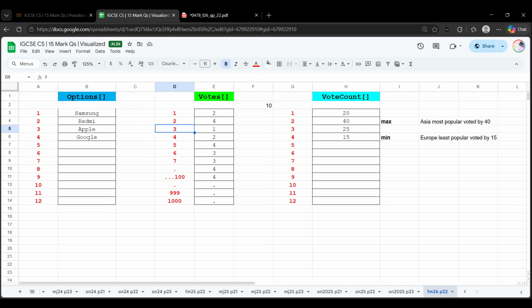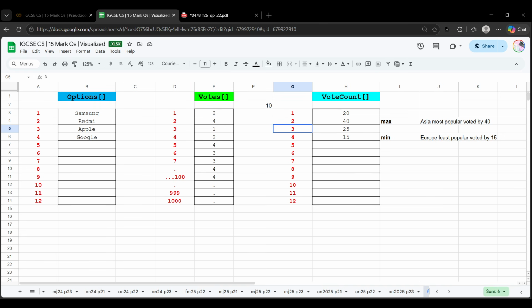In the vote count, this index is acting as the index to the option number. So we have 1 here, which means all the people who have voted for 1, and 1 is Samsung. Then we have index 2 here in vote count, and these are all the people who have voted for 2, and 2 is Redmi.